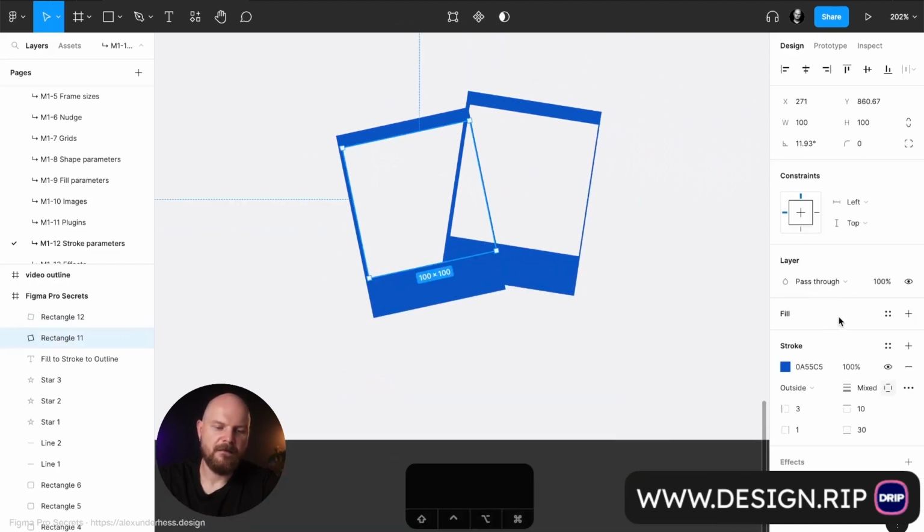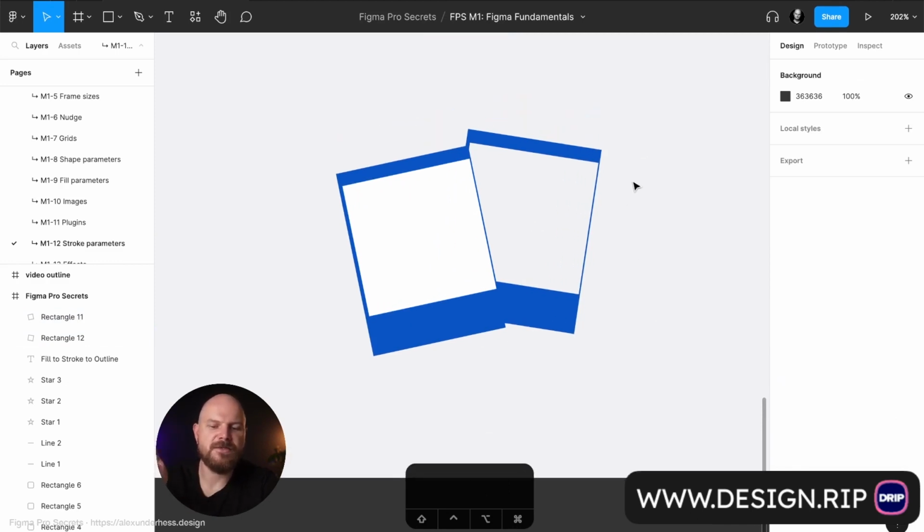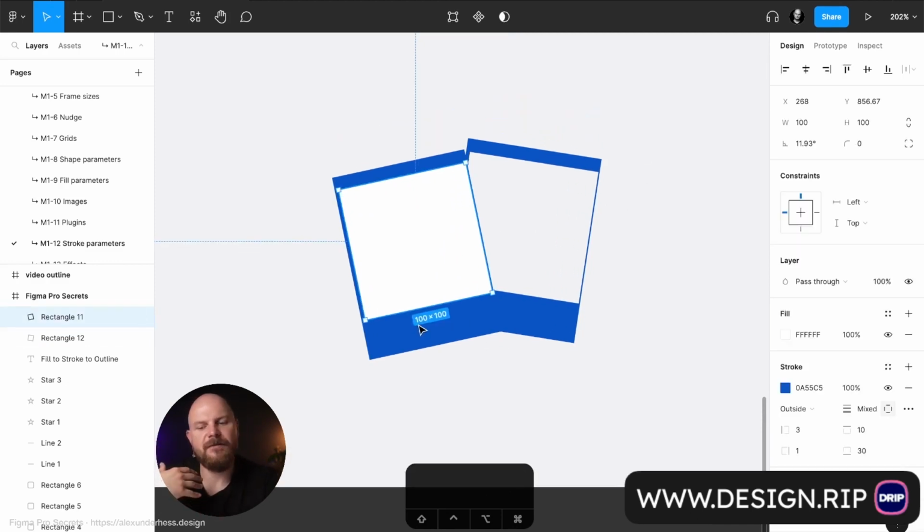And if you add fill color, and it will be FFF, and on top of everything. So this is how you just created additional graphic design elements using these different parameters. And this is why I want to show you all these parameters, because sometimes you can achieve incredible mind-blowing results using just one shape and its parameters.